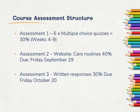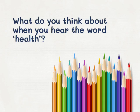So let's move into some of the content that we are going through. So first of all, what do we think when we think about the word health? So some people immediately think about our physical health. Some people, depending on their life circumstances, might think about their mental health. What we're wanting to do is we want to think about it from that holistic point of view of how everything fits together, so that we are thinking not just about physical health or potentially mental health and so on, but we're thinking about what we can do to impact on our personal ideas together with the children that we work with.